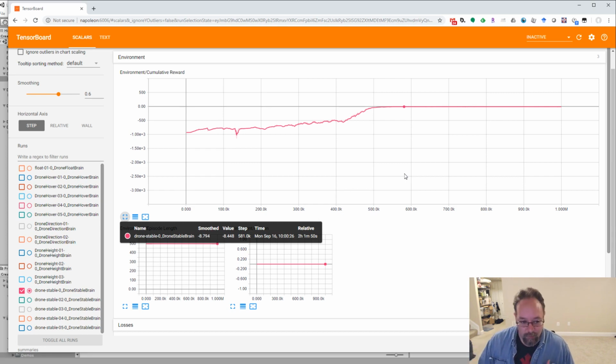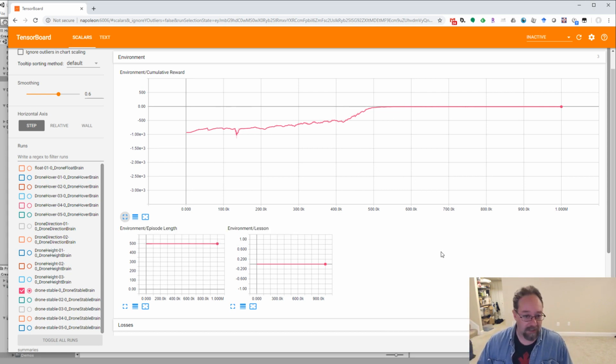And so that's why it has such crazy loopy behavior, because it doesn't care about how much energy it uses, and so being unstable means that it can move from one place to another fairly rapidly, and it seems to have found that as an optimization, so that's kind of cool.